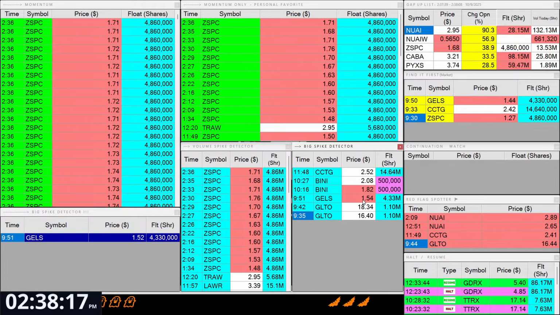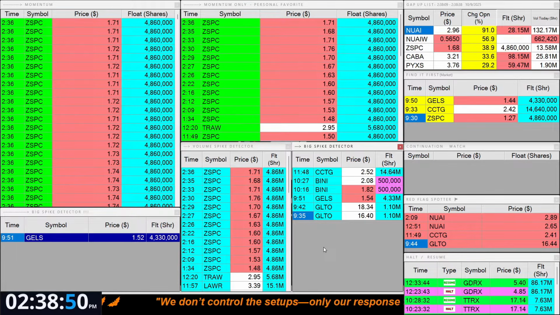We want to see multiple alerts on this big spike detector on the right-hand side. So these two really go hand in hand. I want to see it alert here and here as well. If that's the case, that is something I'm very attracted to. If I see those type of alerts, that is something I'm alerting our team about and making sure I get all the information out, because guys, once I start trading, that's it. I'm locked in. As many of us are, we get locked into our trade and it's hard to type. I've been in a trade before, tried to type in chat, boom, all of a sudden it just swipes down on me. I don't get to get out where I wanted to, and it can be really frustrating, right?